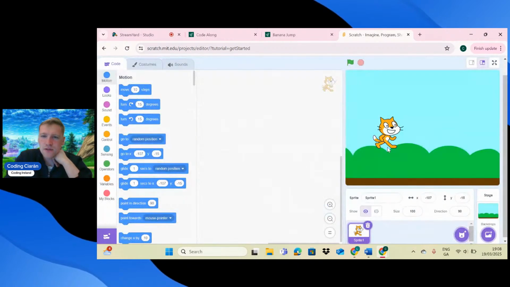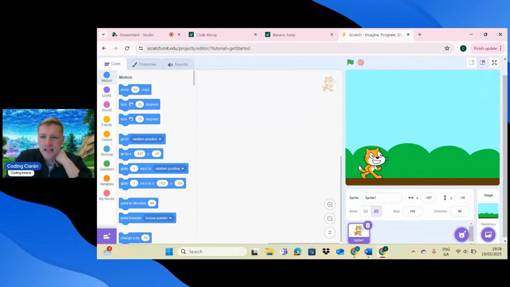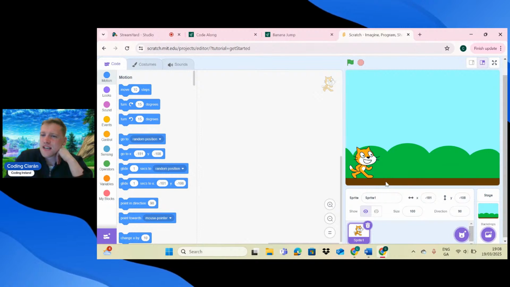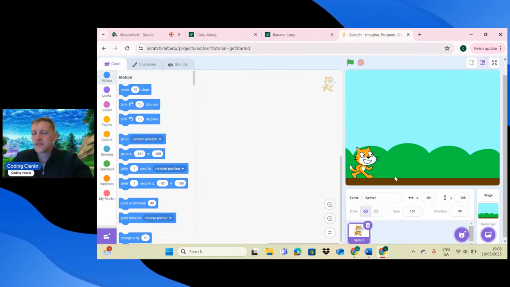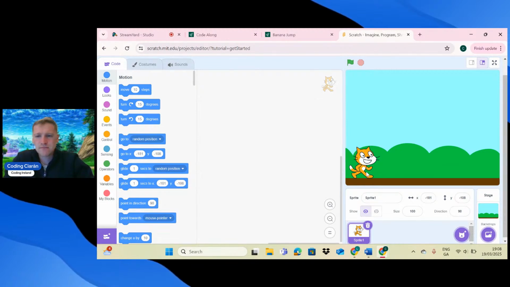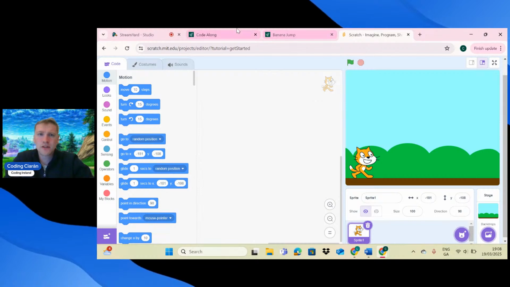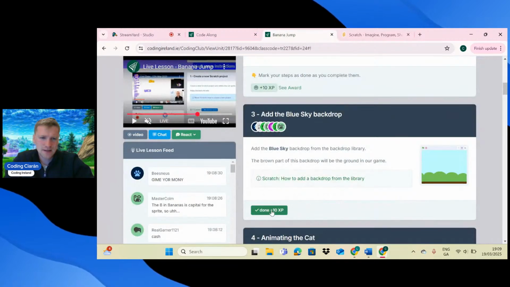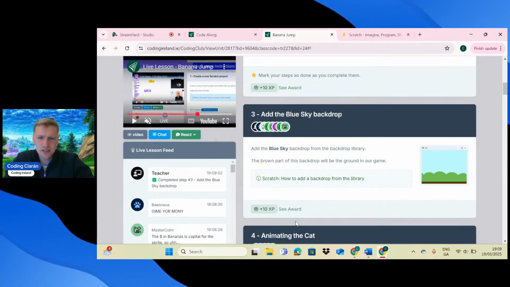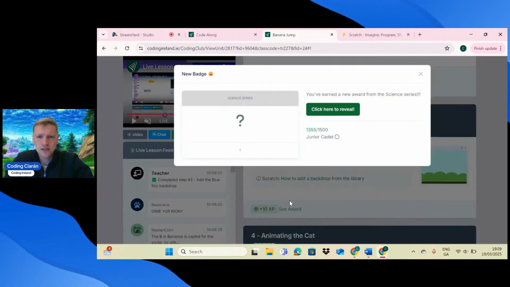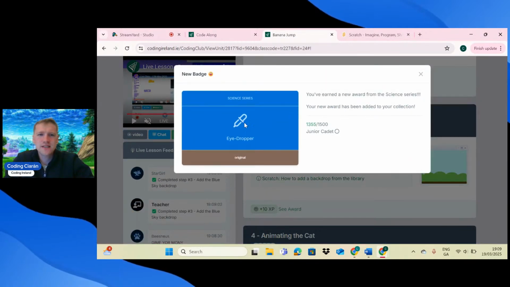I'm just going to stick with the blue sky, and I'm going to move my cat just to be on the floor, just because I like the way that it has a ground for our bananas to float along. But if you have a different background in mind that you think would suit this game better, I'm happy to go with that either. And I hope I get to see it by the end. So I'm going to click done. I'll get my award. Science series, the eyedropper.